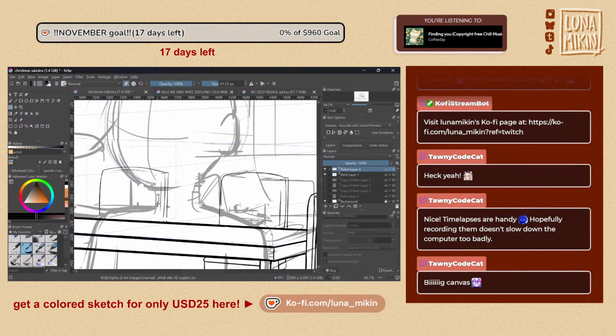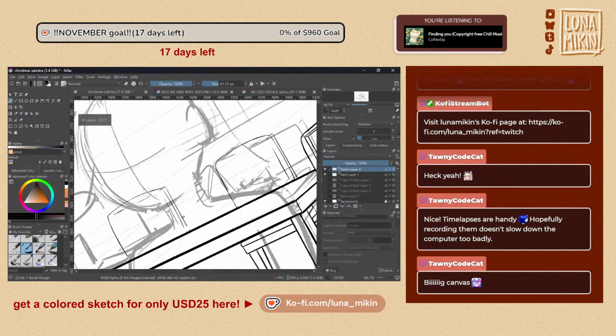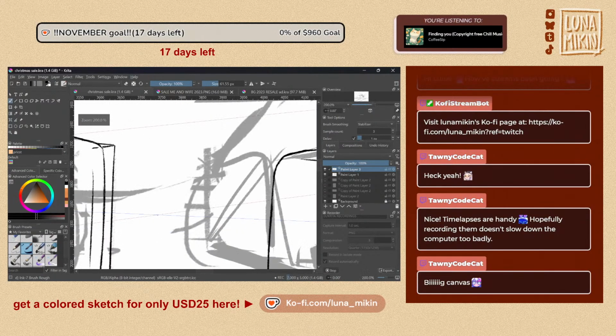Maybe. But then maybe it won't look as organic. I don't like duplicating many elements in my drawings because I think it makes it lose the organic feeling. I don't know if that makes sense.